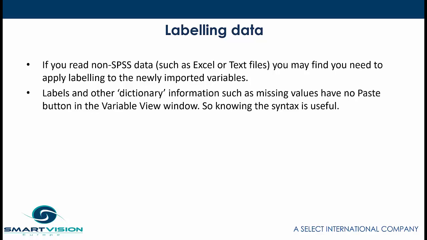Now, the other issue is that when you're doing that inside SPSS and you're using the variable view window, you're typing in value labels and variable labels and assigning missing values, you may notice that there's no paste button there. It is getting recorded and there is syntax for it, but for some reason there isn't a paste button to show what you're doing. So knowing the syntax for creating things like variable labels and value labels is quite useful.